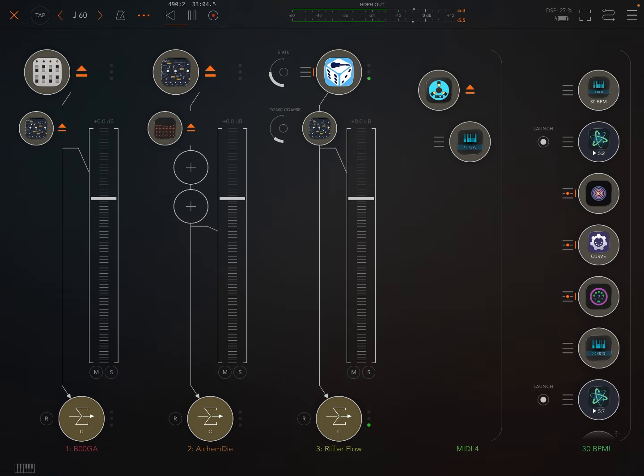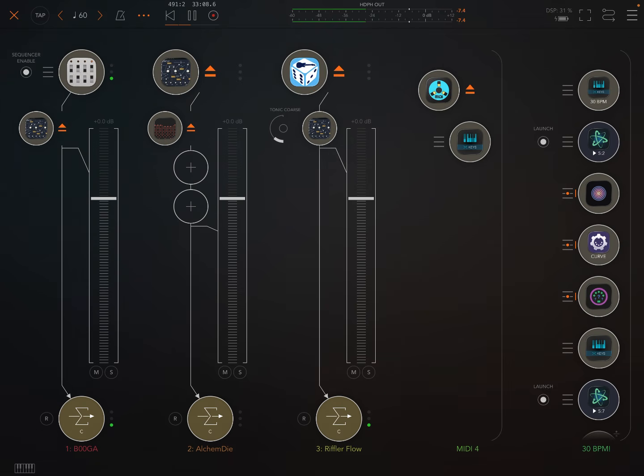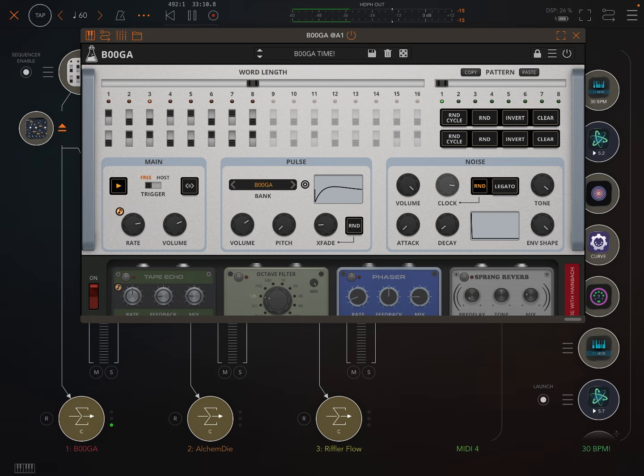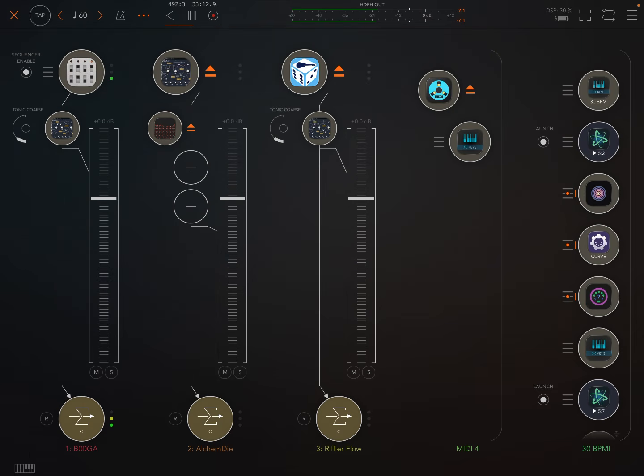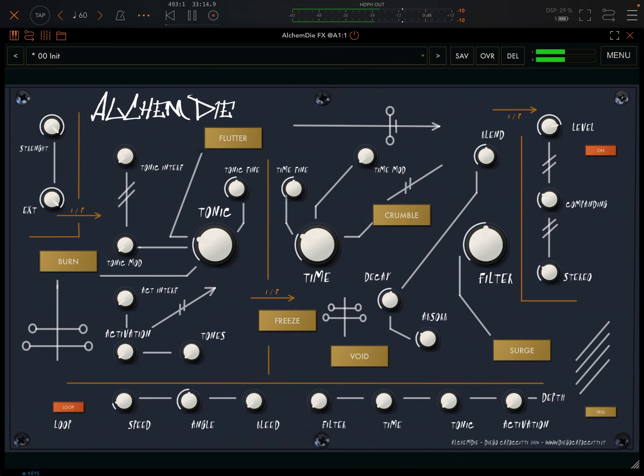Now I'm going to jump over to this example here. This is good for the kind of fast transient stuff. So look at the character section. We have a level here, but we also have this companding.